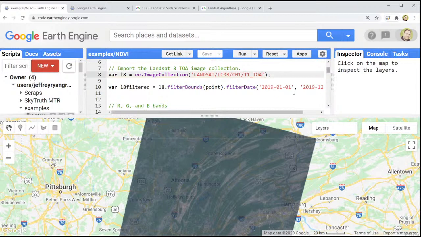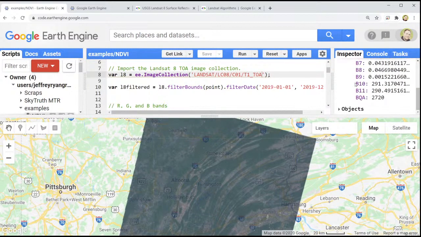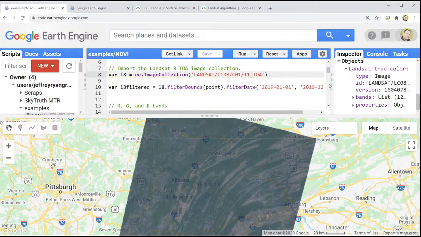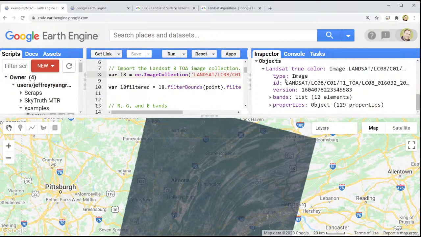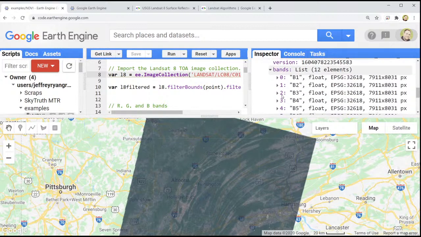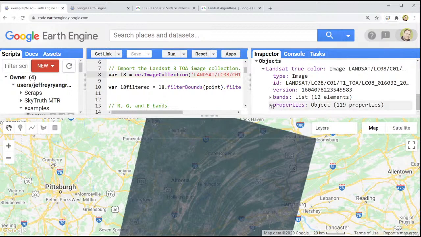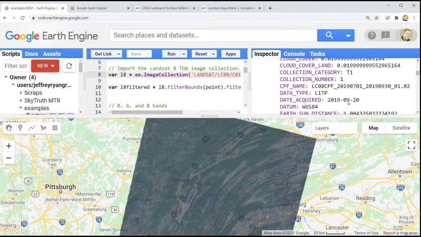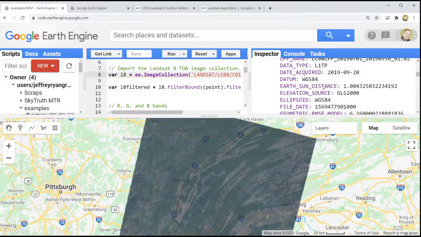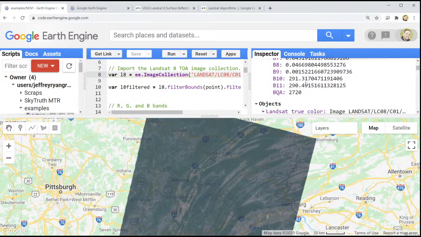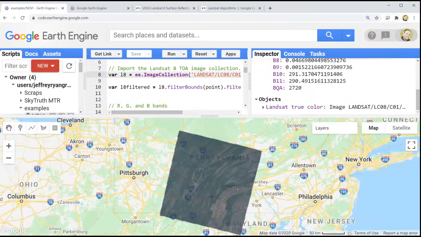So on this day, whatever it is, let's click on it. Let's see if we can figure it out. It was a Landsat image. There's 12 bands, so these are all the bands in the image. Some of them are visible bands and some of them are not. And it was taken on September 20th, 2019. Okay, the datum used, WGS 84. A lot of information about this data. So this is an image from the Landsat catalog, one image, and it's raster data, and it's plotted on the surface of the Earth here.